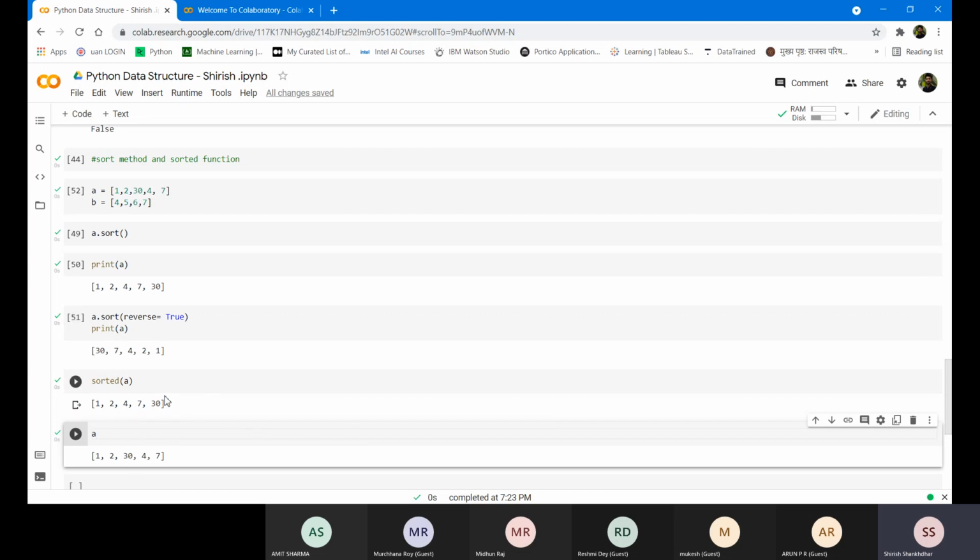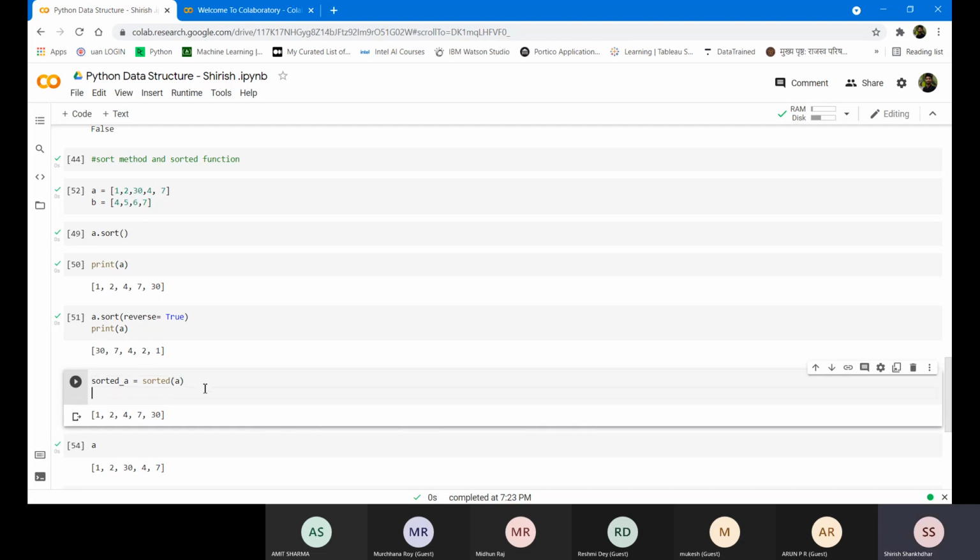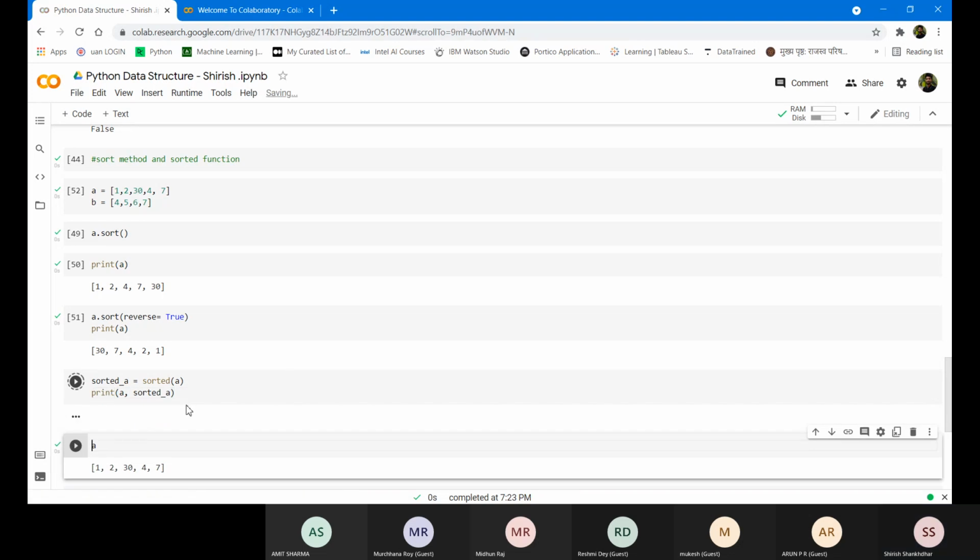If a function or a method is returning you a value, it means the changes are not being made in the current data structure. However, if it is not returning anything, these changes are being made to the current data structure. You need to keep these things in your mind. Now I can just assign a variable sorted A and print both of them.